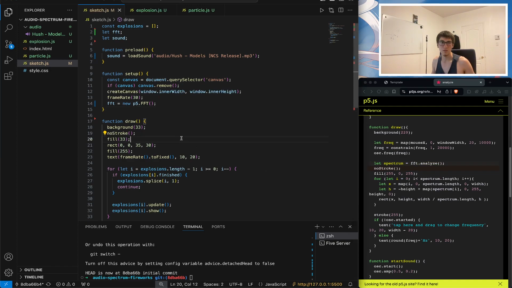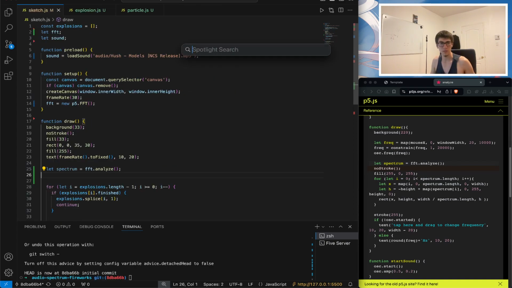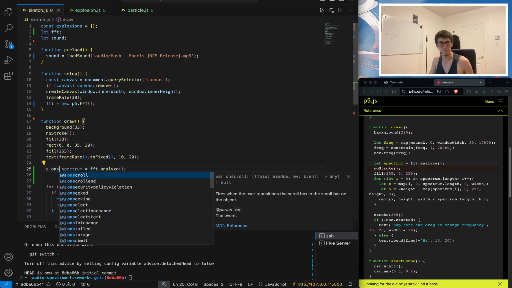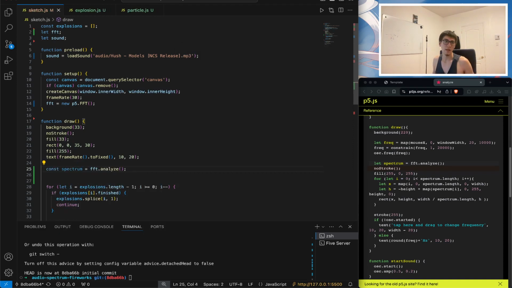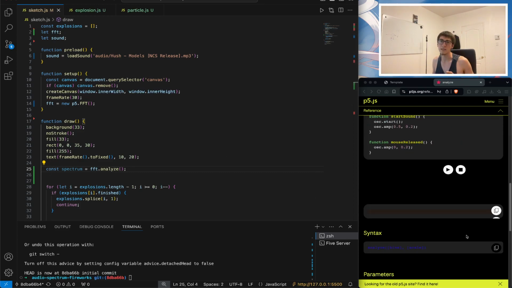Awesome. So here I'll use a const, because I don't really need it to be let, since I'm not going to update the spectrum array. And I will also be passing in the amount of bands, the sections that I want.